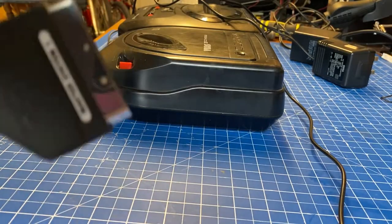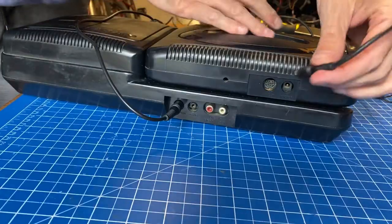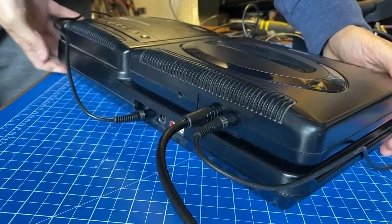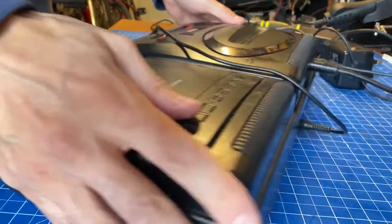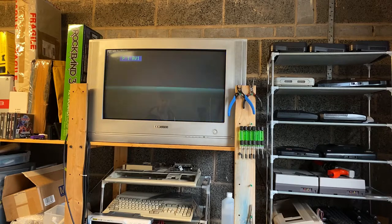For the best possible experience, I'm going to hook it up with this high-quality RGB cable. Here, I'm going to test it with a Mega Drive 2. You can also use an original one if you have the SEGA CD extender. Now let's switch it on without a cartridge and see if we get the SEGA CD screen. Nope, we're out of luck.